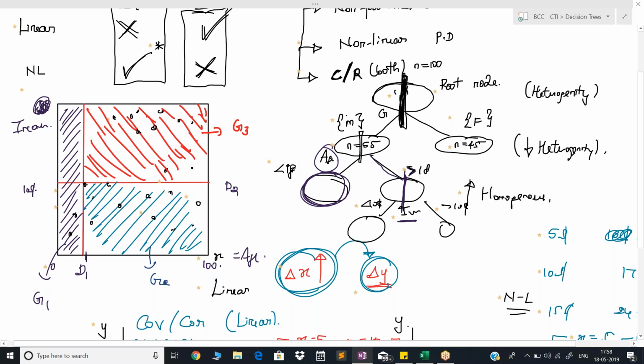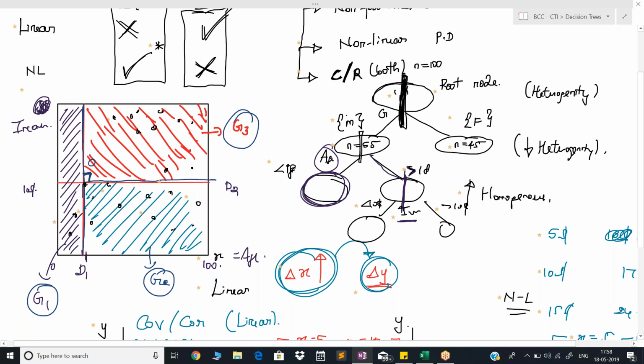So this entire portion becomes your group 1. This bottom portion becomes your group 2. This upper portion will become your group 3. So what are you basically doing? You're keeping a decision split something like this. You need a decision split something like this, and another decision split something like this. Look at them.